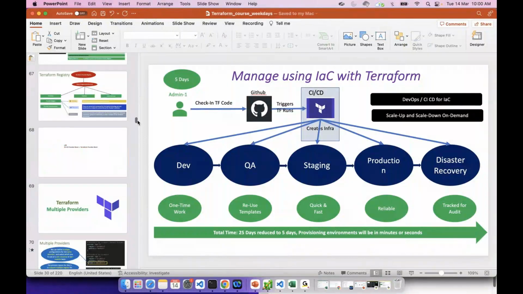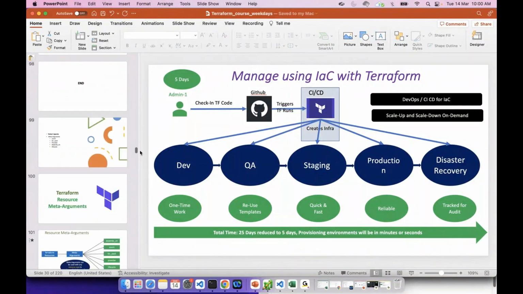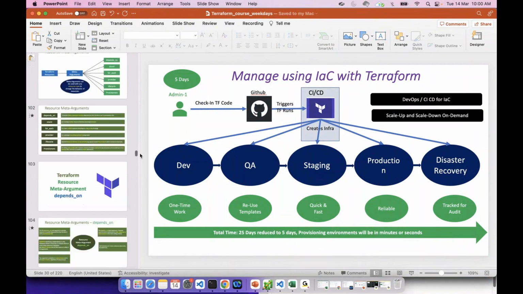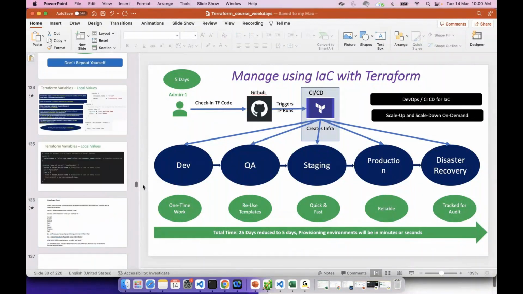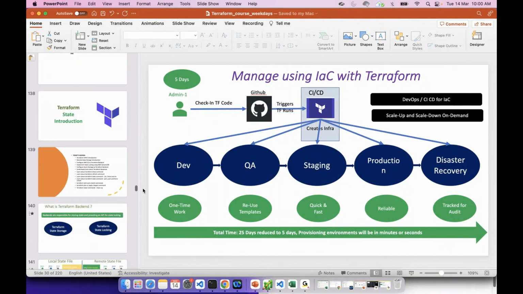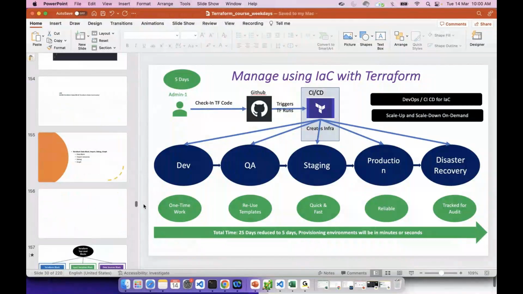If you take the Azure DevOps pipeline or the AWS pipeline, it is the same concept. Let me show you. Just replace this particular part with Azure DevOps.